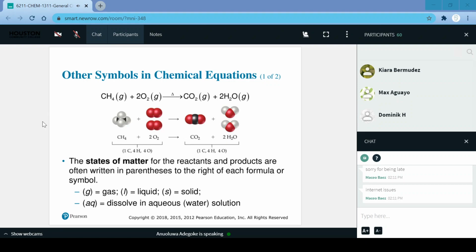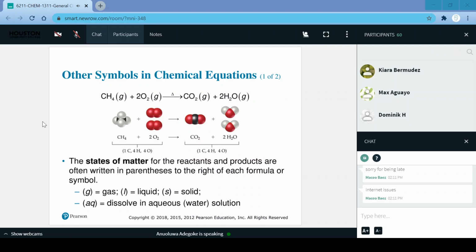All right, after we look at this, we're going to look at some other examples of balancing chemical equations. This is an example of a combustion reaction. Remember, we have 3 types of reaction discussed in this chapter. One of them is combustion reaction, which is a reaction that involves a lot of heat. Typically hydrocarbons, organic compounds, undergo combustion reaction. For example, this is a hydrocarbon, methane gas. When it reacts with oxygen gas in the presence of heat, carbon dioxide and water will be produced. This is an example of a combustion reaction.